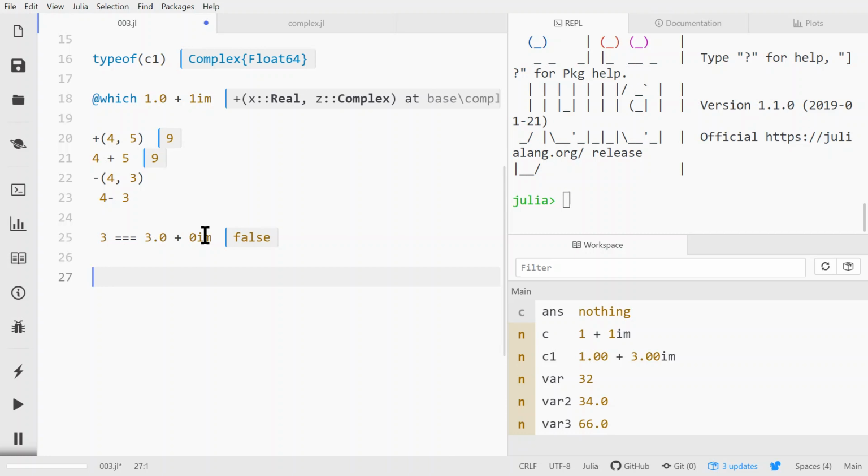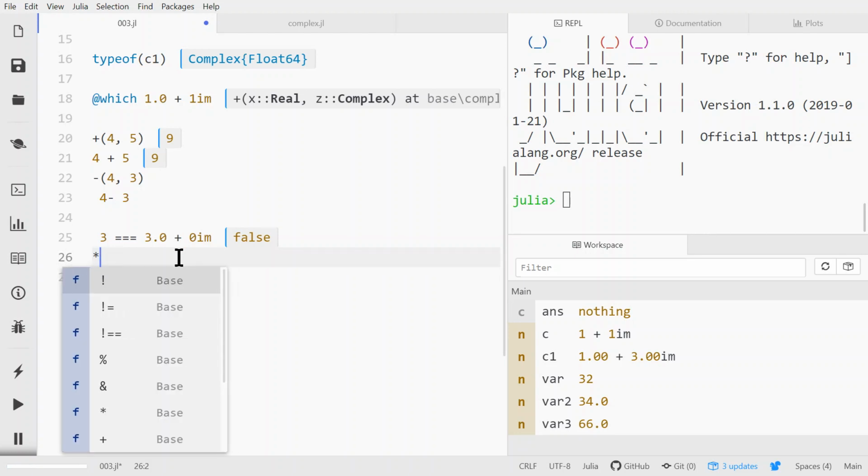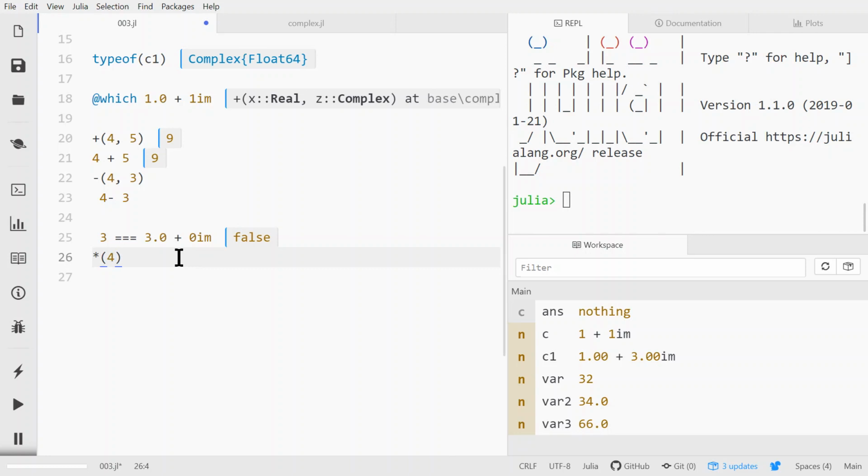Next functions are multiplying, so you can multiply two numbers: 4 times 3 or 3 times 4, that's the same.